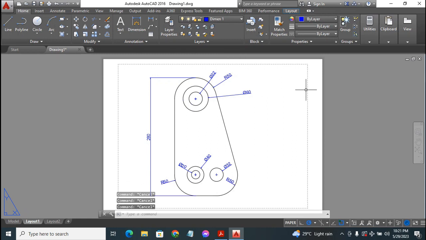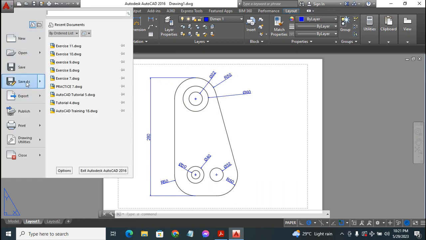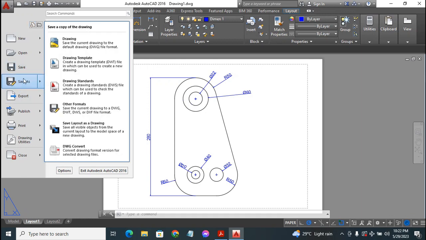So a little extra today. Let's look at how to save. To save this drawing, you can click on where my cursor is right now at the top left of the screen, where you have the AutoCAD symbol. Click on the drop down menu right there. You click on save or save as. Click on save as.